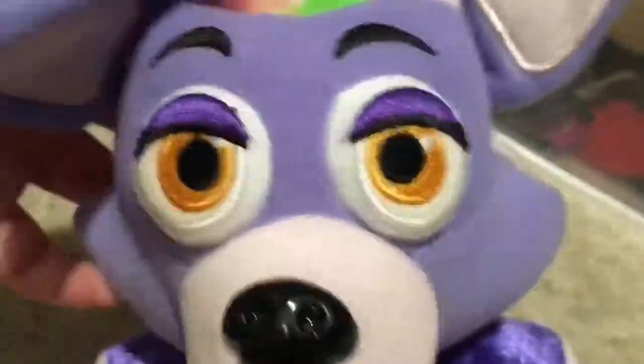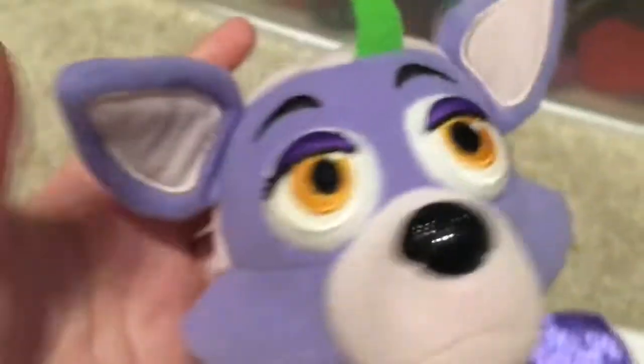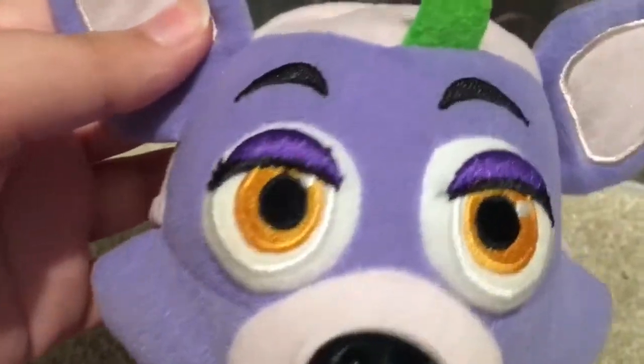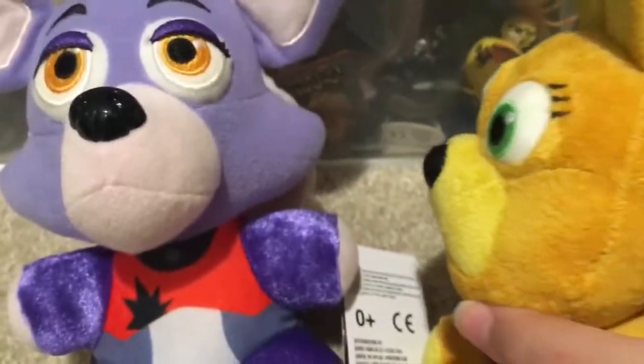You see this right here? That sucks, though. Why? Just do that, Funko. Is that that hard, Funko? Her ears are good. Half poofy eyes. Why? You already made the other poofy eyes. Why bring back the half poofy eyes? I mean, I'm not complaining. They're even smaller than the half poofy eyes.